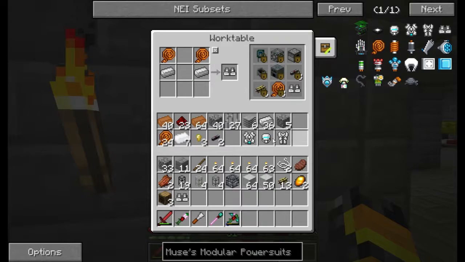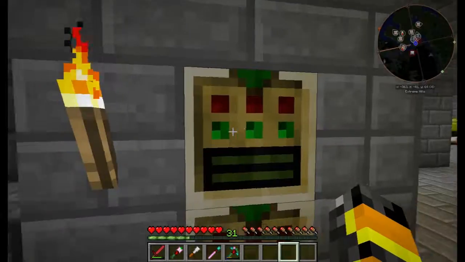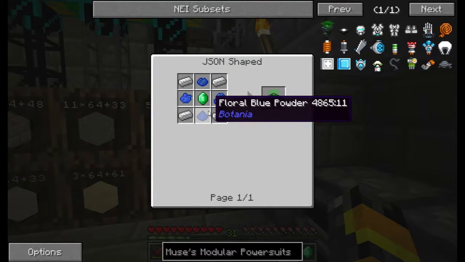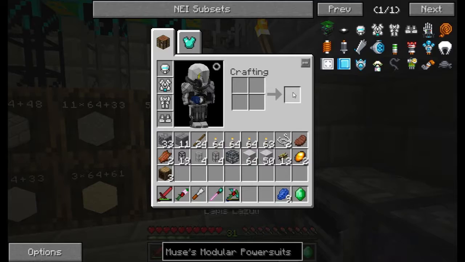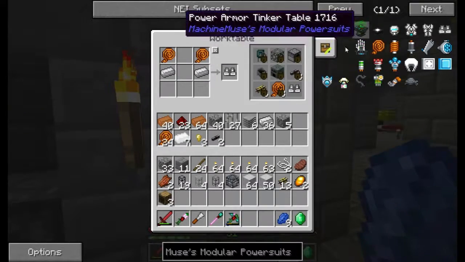Okay. So I shall now take these, and I shall now armor up. I am a cyborg. I am here to destroy your race. Now we need this. Now we do need an emerald. I hope I have one more emerald. Woohoo! So we need just a blue dye, which lapis can work. Perfection. Alright, lapis. And then what else do we need? We just need iron. Okay. Woohoo.